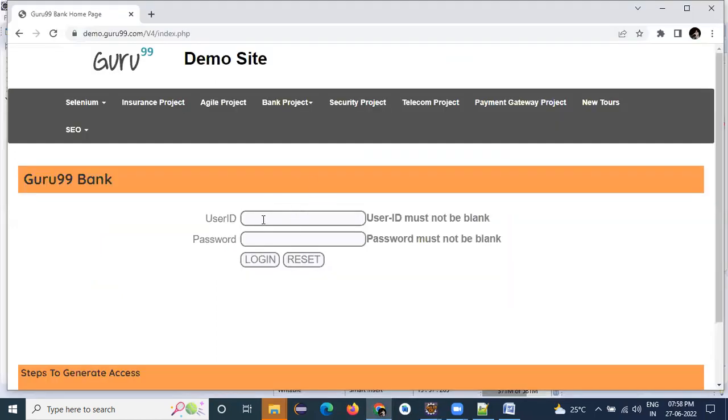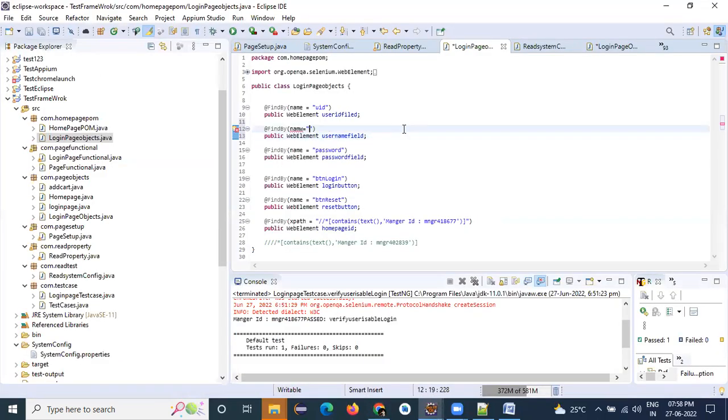If you identify this one, some name should be given to it, right? Assume that there are 100 web elements on the page you identified, and you are not giving any name to that particular web element, it's difficult to identify. So you can give it as a username input box or username field like that. I'm giving one name, username field. So here assume that I identified the web element, this is a username field.